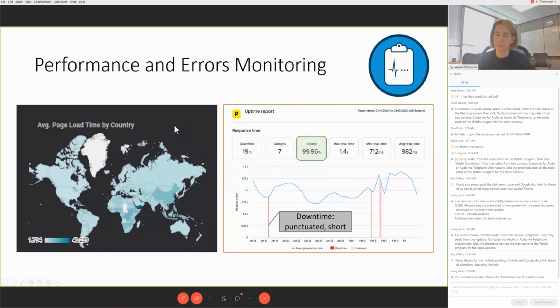So the first type of metrics that I want to mention are those that are associated with monitoring our website performance and errors. And these metrics really tell us about the health of our site and help ensure that we meet our service level objectives. On the left, you can see this world map of web page load times for a particular NCBI offering. And on the right, we're looking at the uptime of this resource over a 1-month period. It's up more than 99.9% of the time, but as you can see with these little red lines here, downtime, meaning that a user gets an error message when they try to hit a page, does occur. But you can also see that it tends to be particularly punctuated and short in NCBI, and it's typically due to just some kind of network blip.